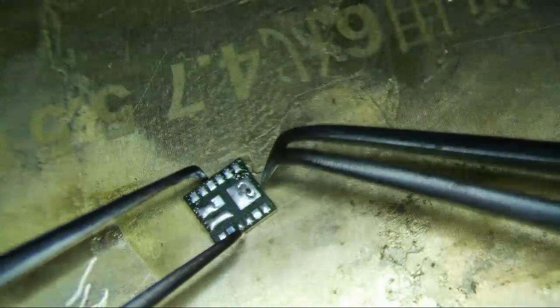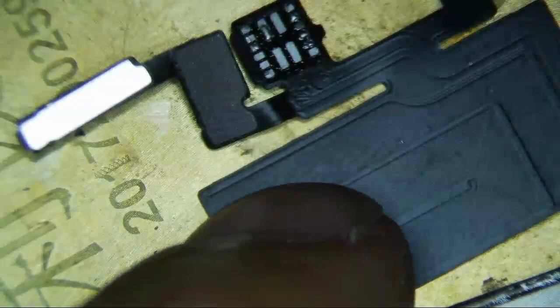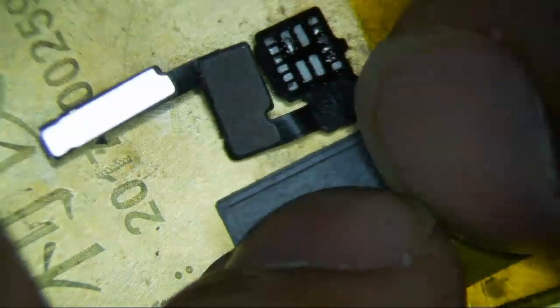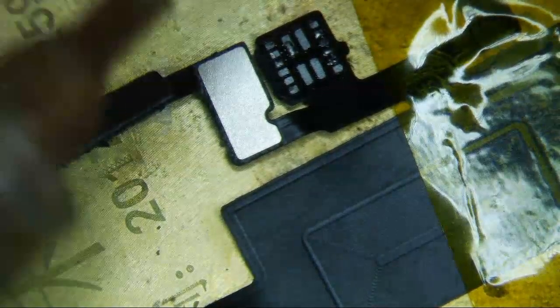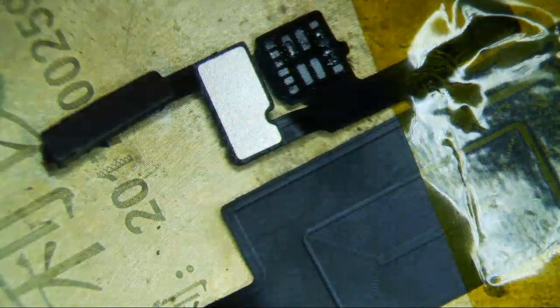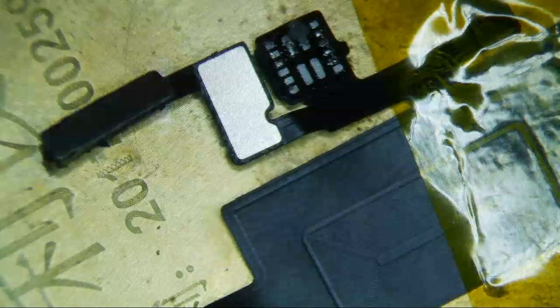So this is the original — it's pretty clean. So we need to put this back on the MobileCentrics flex, and hopefully it sticks. Should be fine. Here's the MobileCentrics flex. Now we're going to flip it around — be a little more careful with it. I'm going to put a little tape on it just to hold it in place. Okay, so just put a little bit of flux again and let's touch this up just to make sure. I don't want to put too much.